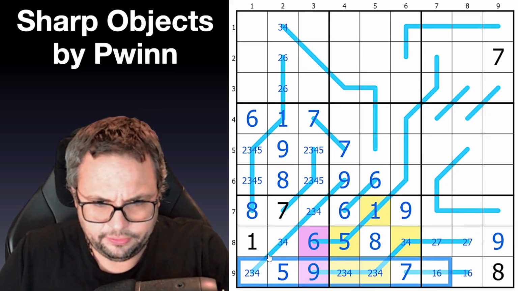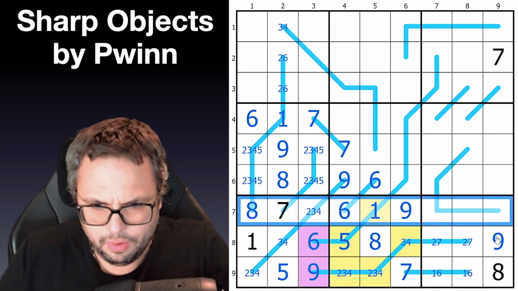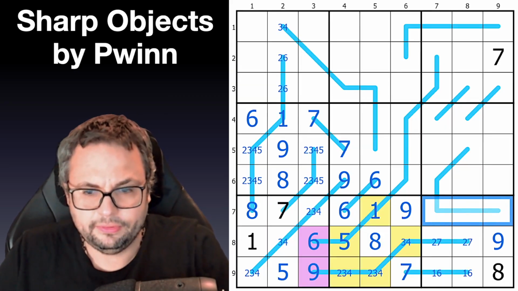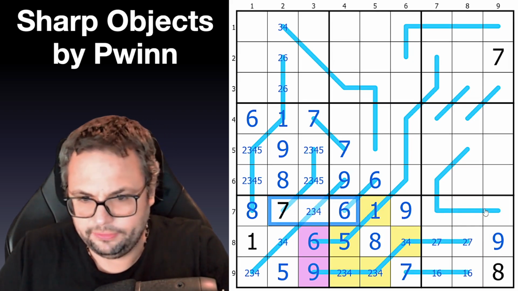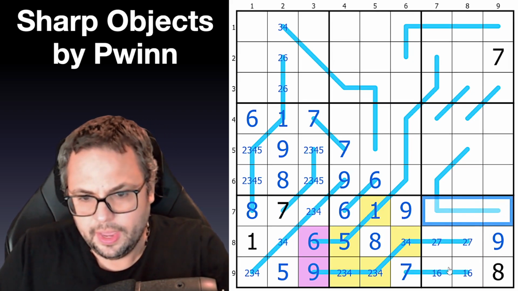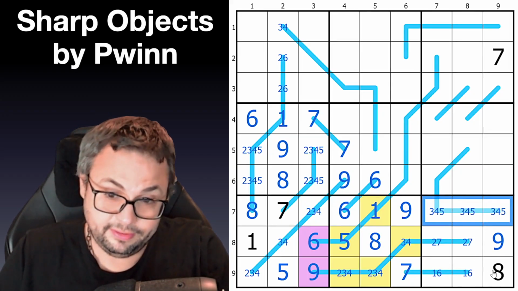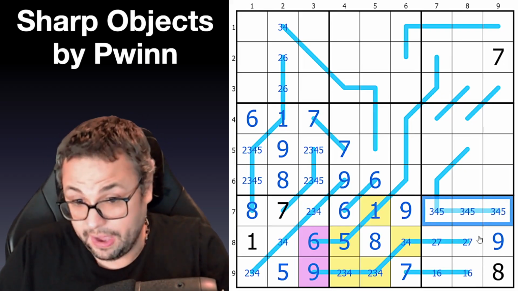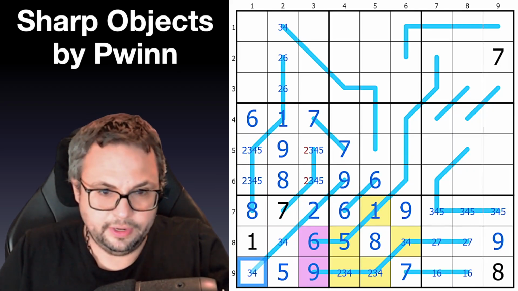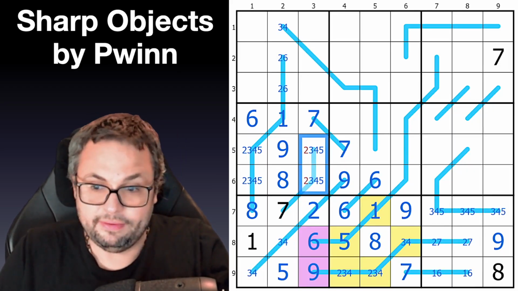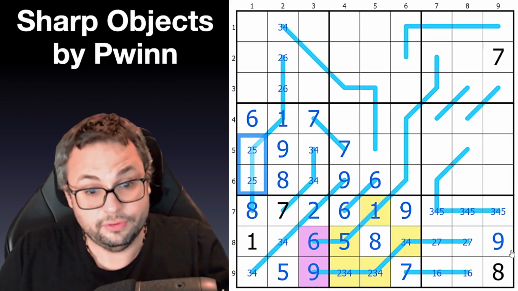Let's see. And so now we ask ourselves, what is left in this row? Or what's left in this box? Oh yeah, what's left in this box? That's a great question. Or if you prefer, where does 2 go in this box? Take your pick either way. We've got the 1, we've got the 2. We don't have a 3, a 4, or a 5. And then we've got the 6, the 7, the 8, and the 9. So these are actually a 3, 4, 5 triple, making that a 2, which is going to do some damage up here. Because remember, these 2 sum to 7, so they're not 2, 5 anymore. So now they are 3, 4. These therefore aren't 3, 4. These are 2, 5.